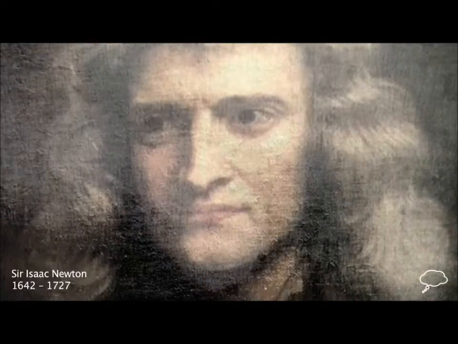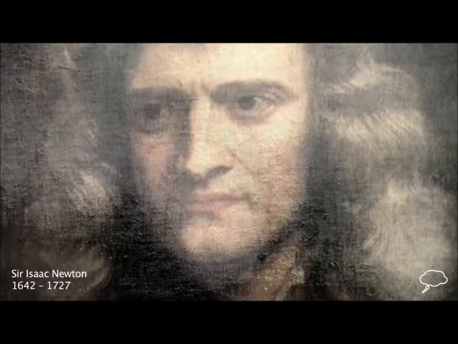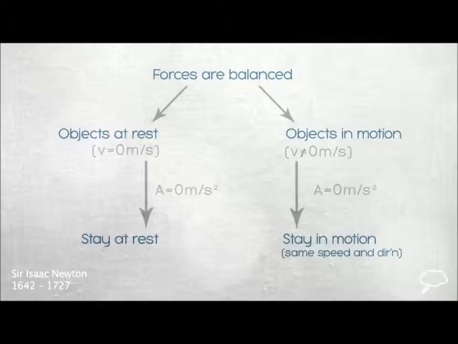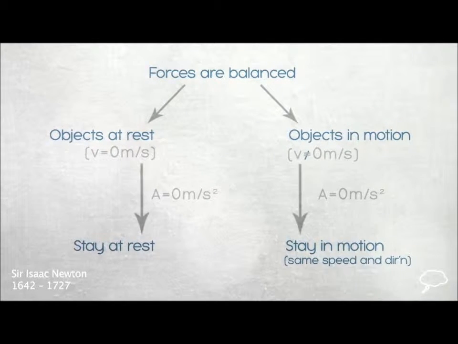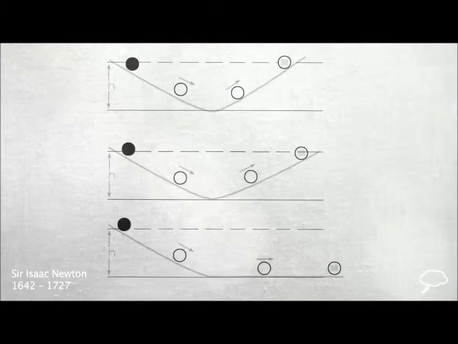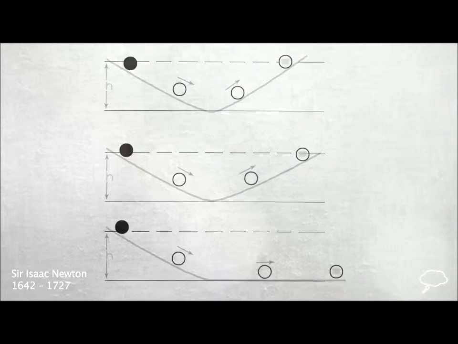Newton's three laws of motion are perhaps the most well-known of his works, and he also wrote the three laws of motion, which are the most known in the world. The first law, or the law of inertia, says that an object at rest will remain at rest, and an object in motion will remain in motion, unless acted upon by an unbalanced force.